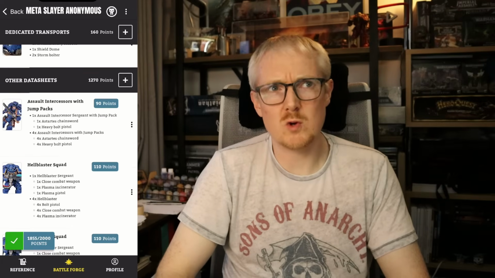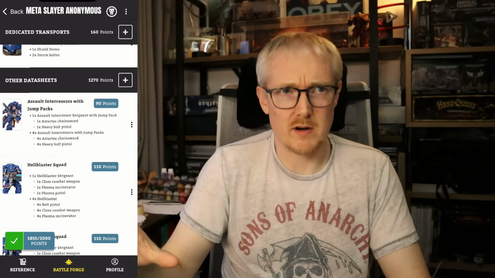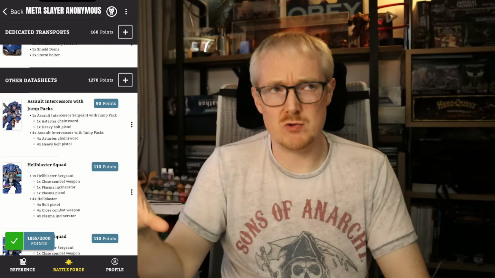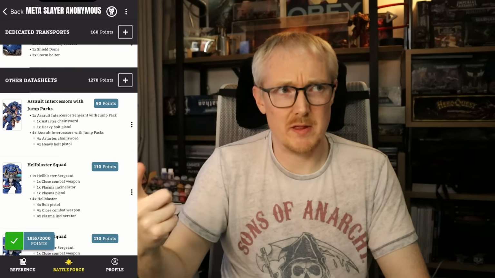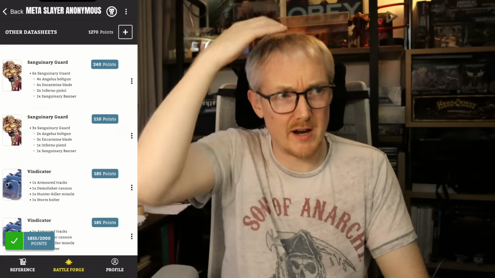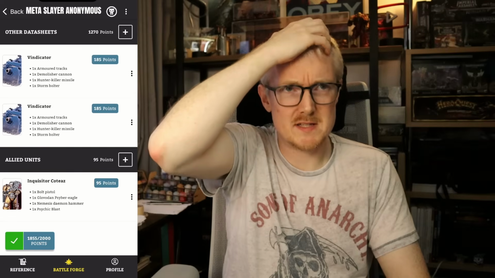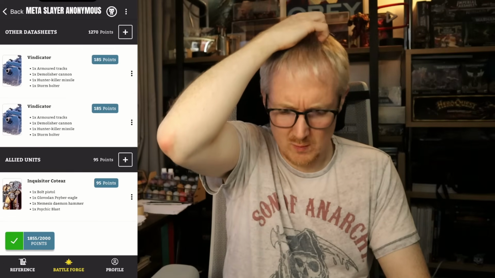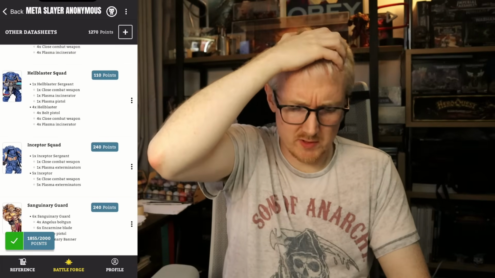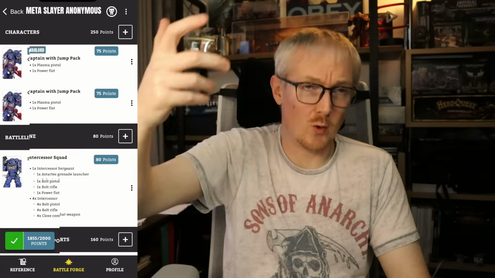You could also argue Cotiez is bringing me the ability to remove cover. So it's 830 points of shooting, high AP shooting, right? Inceptors have AP3, Hellblasters have AP3, Vindicators have AP3, and I have remove cover. So if you include him in that, then you're probably actually saying that I have the equivalent of 900 plus points in shooting. So then I think the weakness at this point would be scoring.